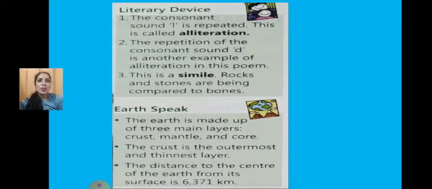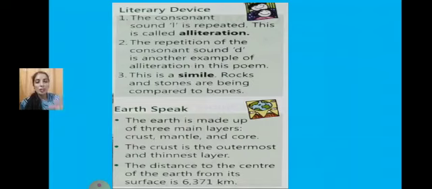First, the consonant sound L is repeated. This is called alliteration. The repetition of the consonant sound D is another example of alliteration in this poem. This is a simile. Rocks and stones are being compared to bones.